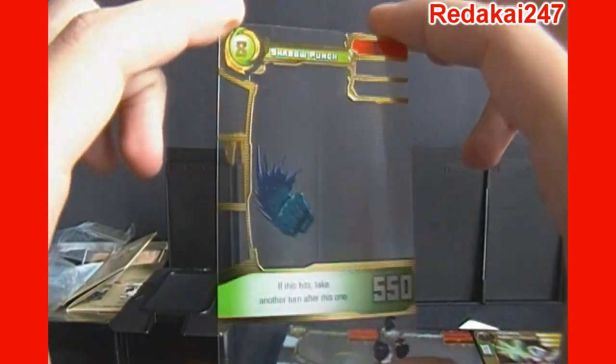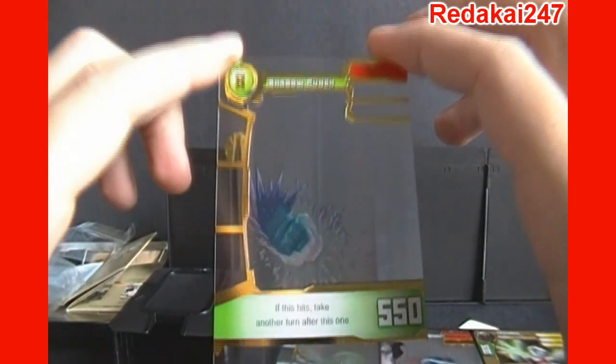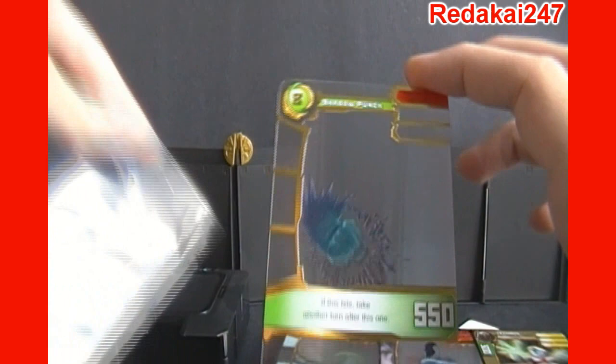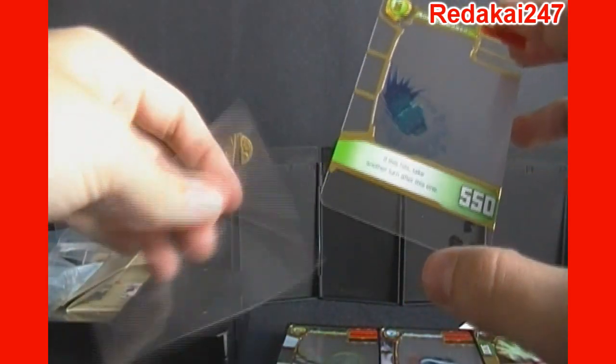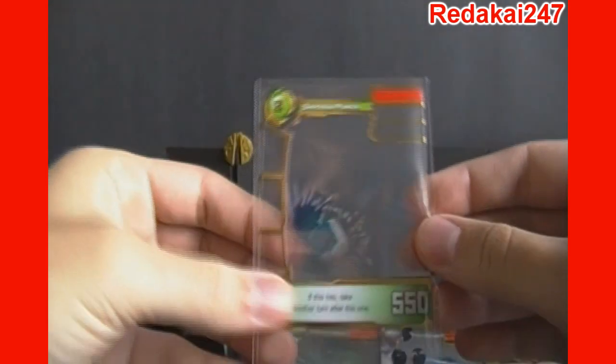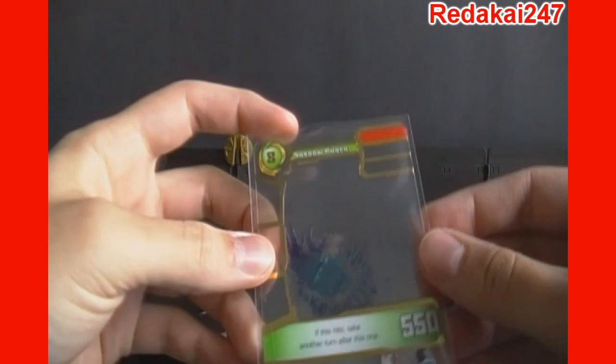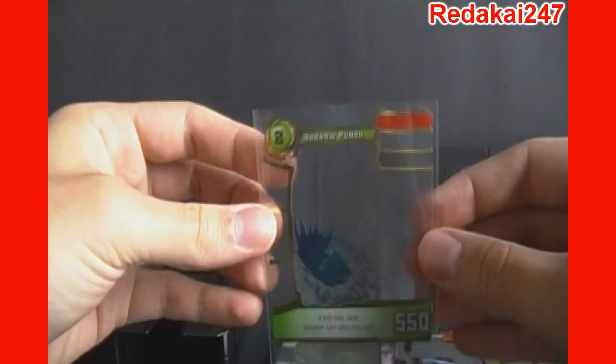Shadow Punch. One of the best cards in the game right now. If this hits, take another turn after this one. Don't need to explain that getting an extra turn is quite beneficial. Awesome pull. And I actually had a different one of these in my cart to buy, but some of the plastic wrap was kind of tearing off, so I switched it out for a different one. I'm very glad I did, otherwise I would not have gotten that Shadow Punch. I think that's my first Shadow Punch.